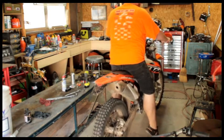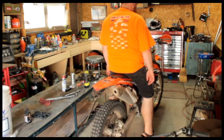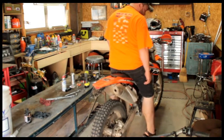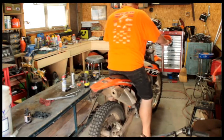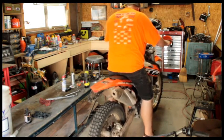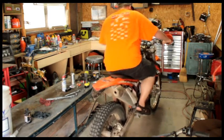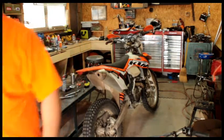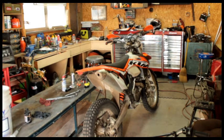Alright, so at this point I've measured my sag. I'm right in spec. I'm in spec with the other sag, but look at this. I'm still just barely on my tiptoes. But just a little bit more room would make all the difference in the world. So, I don't know what else to do after that. I'm not that short. I guess I just loosen the suspension and have a softer ride, but I like it a little firmer, so.